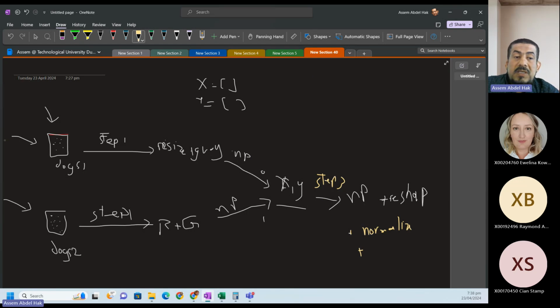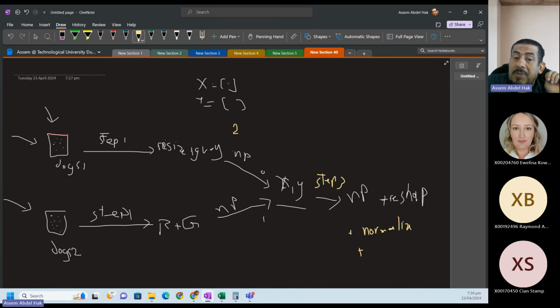Let me just say here, the first thing, I will put each breed in a different folder, and I will apply step 1 for the first one, resize and grayscale, and the same thing for the other, resize and grayscale. And then I'd like to combine them together. So in step 2, I convert each of these images, after resizing and grayscale, to a NumPy array.